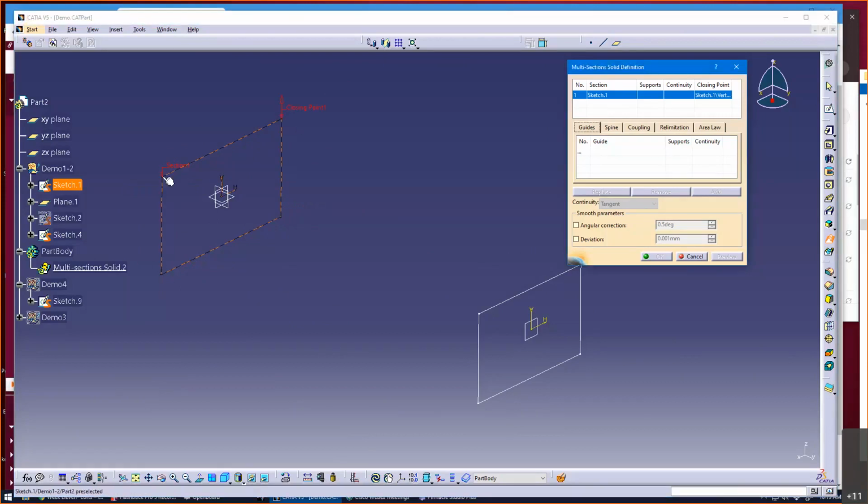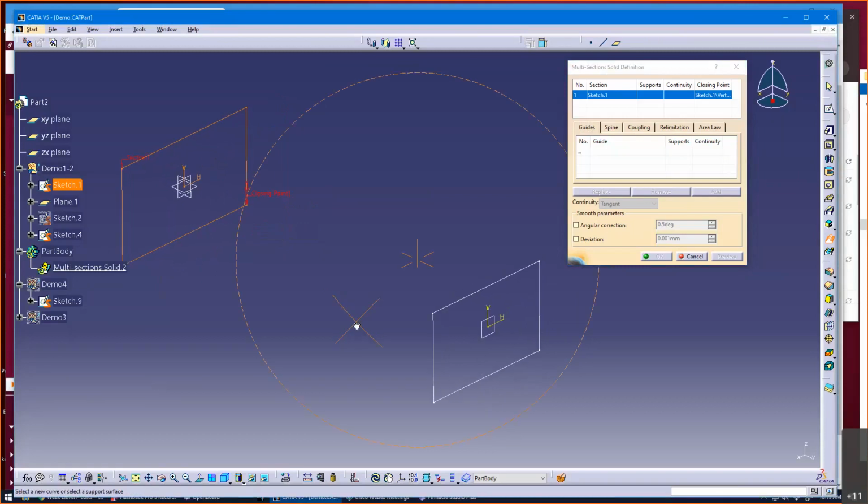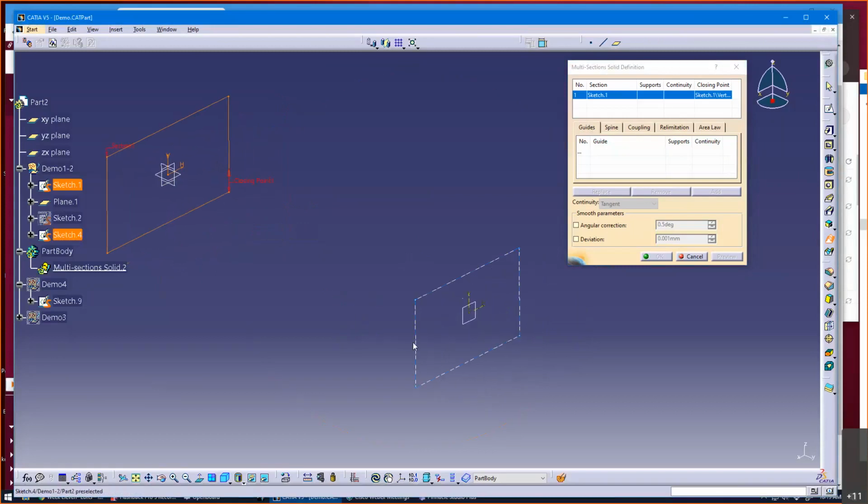Sometimes it's hard to pick the point that has the section label here, but I can pick it on the tree if I needed to. I'm going to move it back to here. But you can also flip its direction for the closing direction. I remember I mentioned that. Okay, moving on here. Next section will be here.